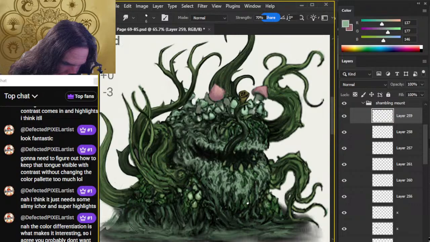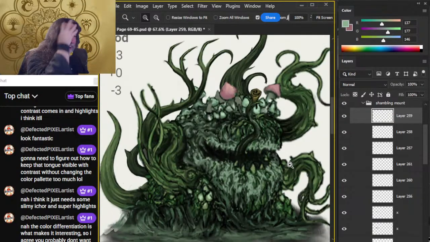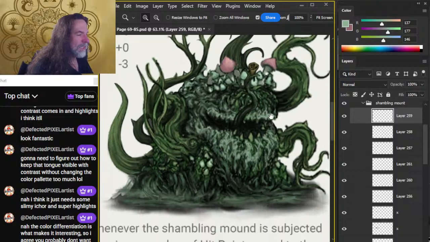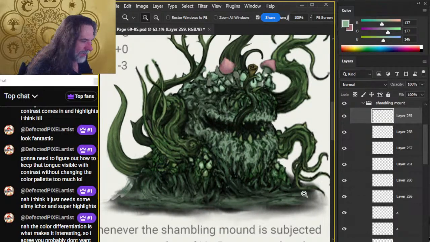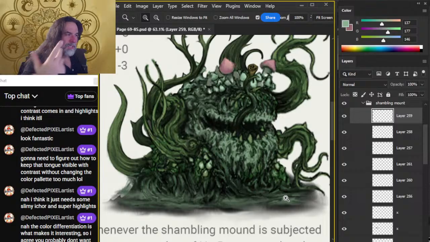So I agree, you probably don't want them all that color. Yeah. Just like a little spot here and there. I think that feels pretty good. I can do a couple more of these purplies down in here. I don't want to have too broad of a palette. I think green, purple, and yellow. The purple and yellow being in that focused area top there. I think that's probably as much as I need to do.